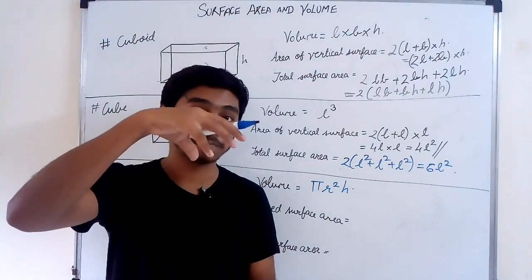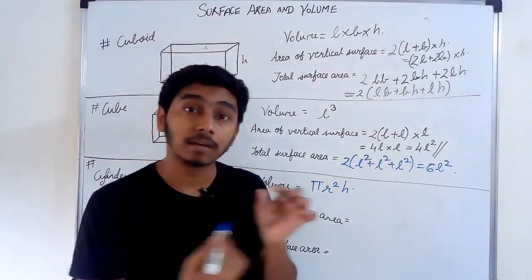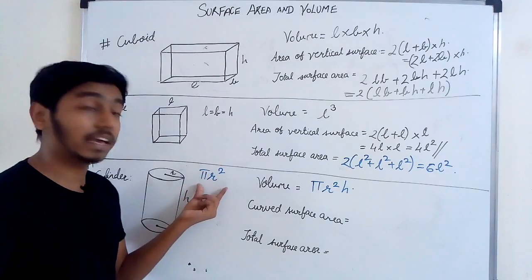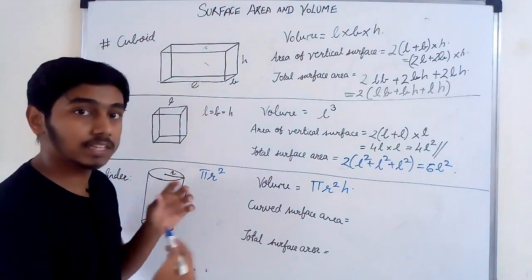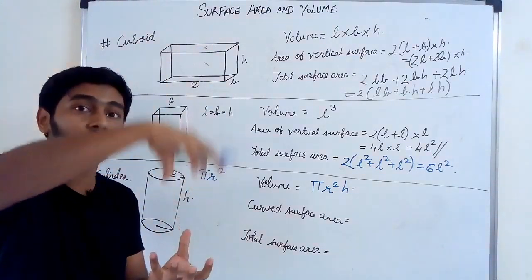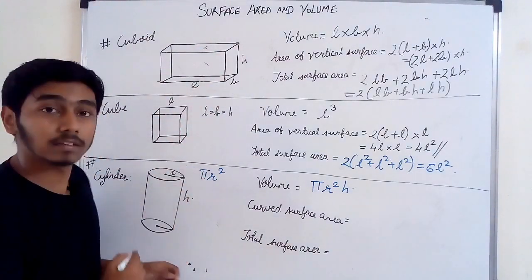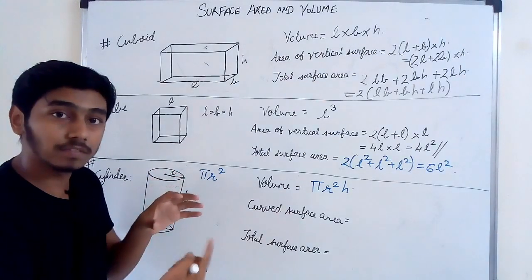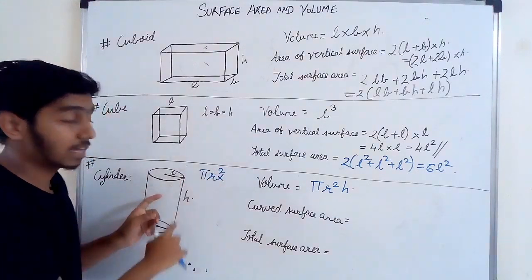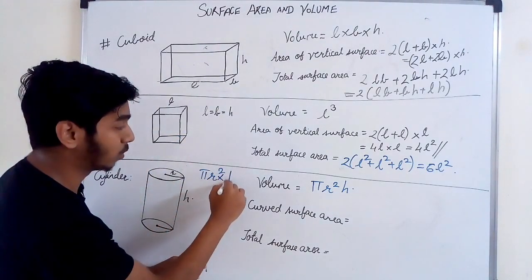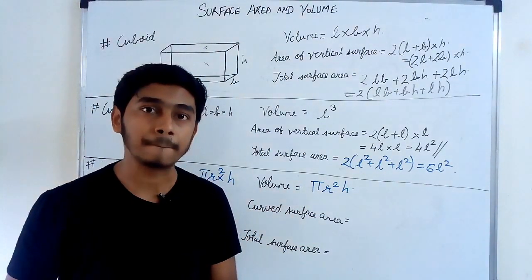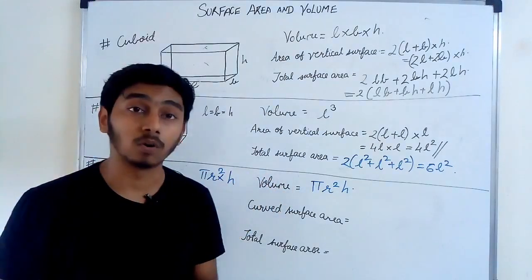If you imagine, each Marie biscuit has the area pi r square, correct? And there are a lot of biscuits one on top of the other, so that will give us height. So one base area is pi r square, into height, as there are a lot of biscuits. So pi r square into h, the height, is giving you the volume. So that's how you get volume.